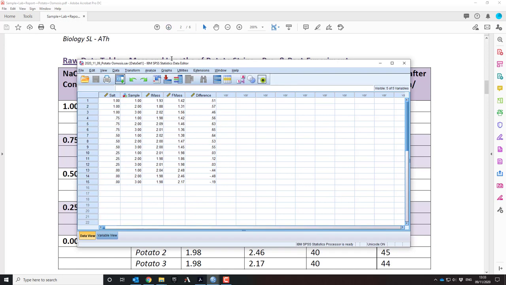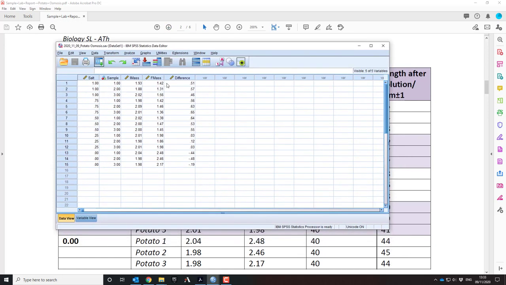Now, what else can I do? The most obvious thing to do is to do a regression. So to do a fit of the curve that you get between the salt concentration and either the final mass or the difference. Now I can use the final mass here because most of the initial masses are about the same. The differences between them are very small, so they're practically all the same at 2 grams. So all of the difference you can see is in the final masses.